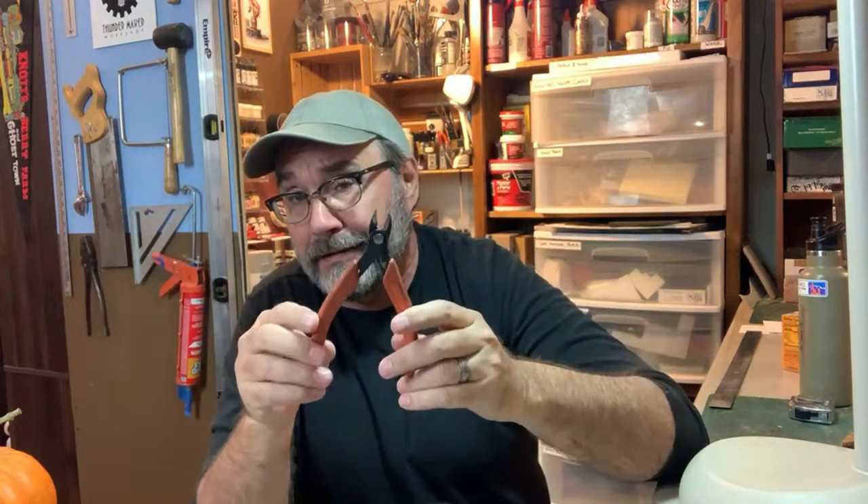These are flush-cutting pliers made by Xuron — my favorite flush-cutting pliers. They were sold as rail nippers but they're really just flush-cutting pliers. They have a V-slot on one side and are perfectly flat on the other, so when you cut something it comes out nice and straight. What you shouldn't do is what I did — use them to cut music wire — because if you look closely, there's a gap now and they don't quite come together. Don't use them on hardened steel because that will ruin them. It's a tool I use constantly.